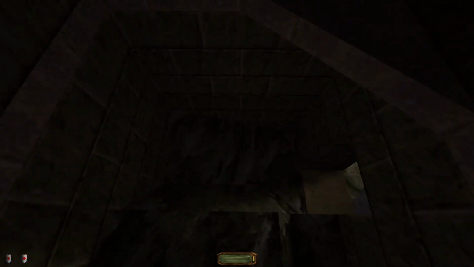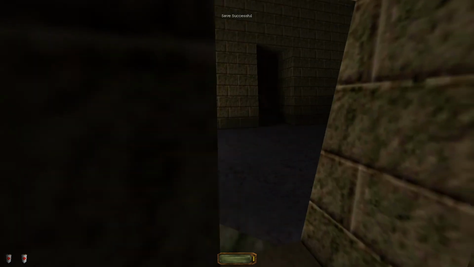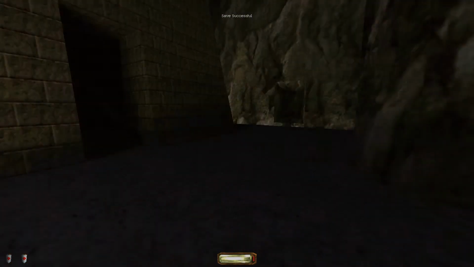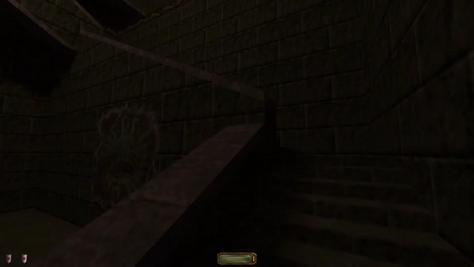You might want to play it safe with a rope arrow so that you know you won't fall, but it's up to you. Oh my god, no. Nothing to worry about now. So let's climb the tower for the Talisman of Fire.